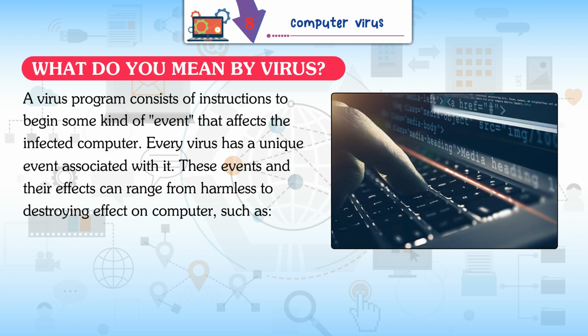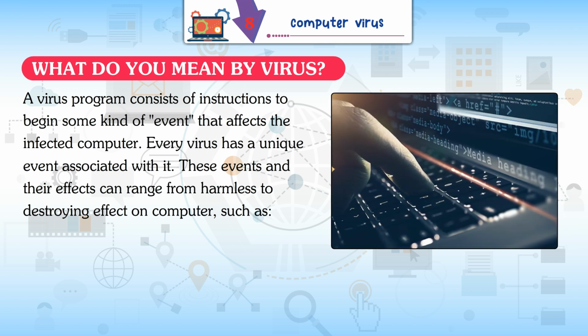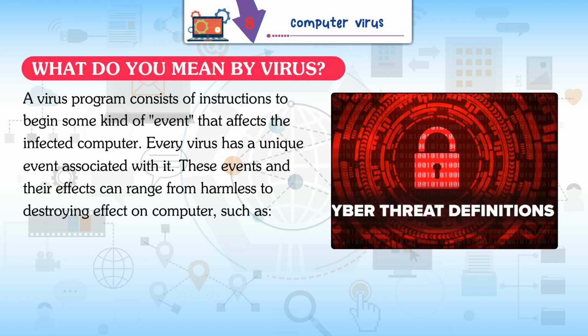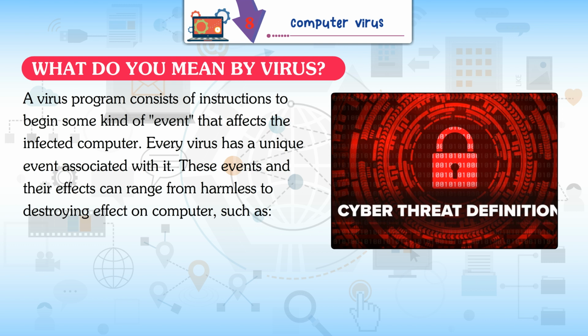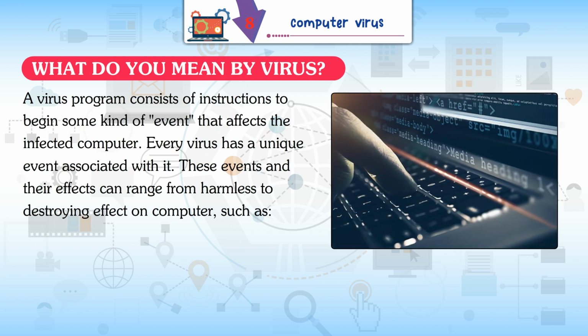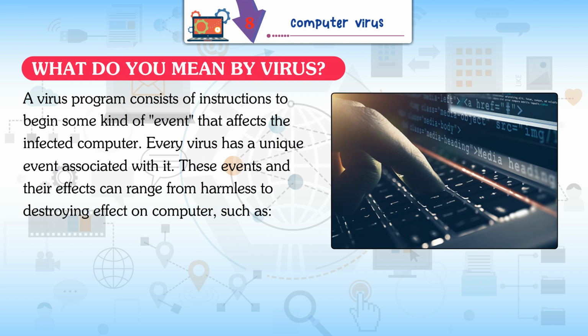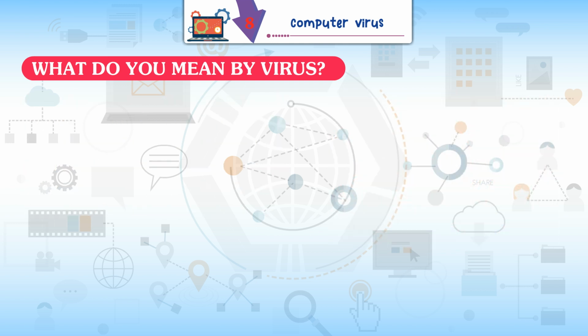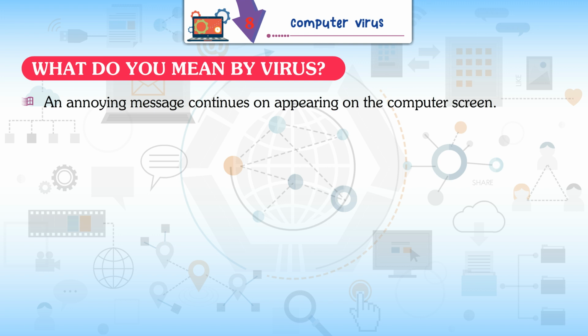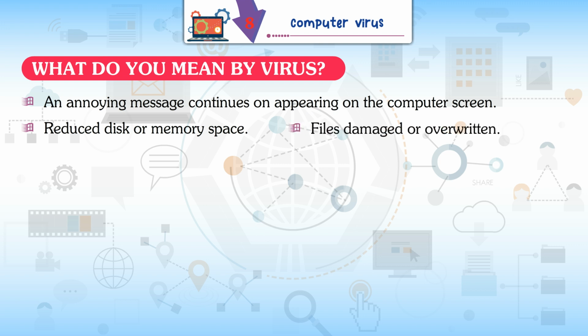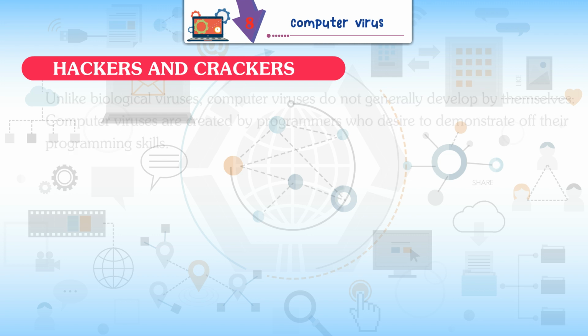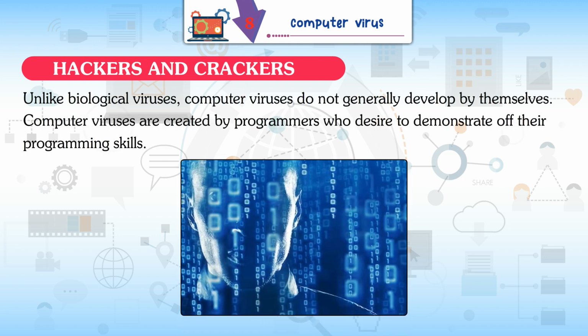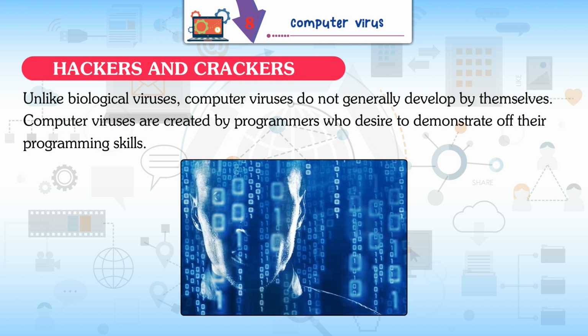A virus program consists of instructions to begin some kind of event that affects the infected computer. Every virus has a unique event associated with it. These events and their effects can range from harmless to destructive, such as an annoying message continuing to appear on the computer screen, reduced disk or memory space, files damaged or overwritten, modified data, or the hard drive erased.